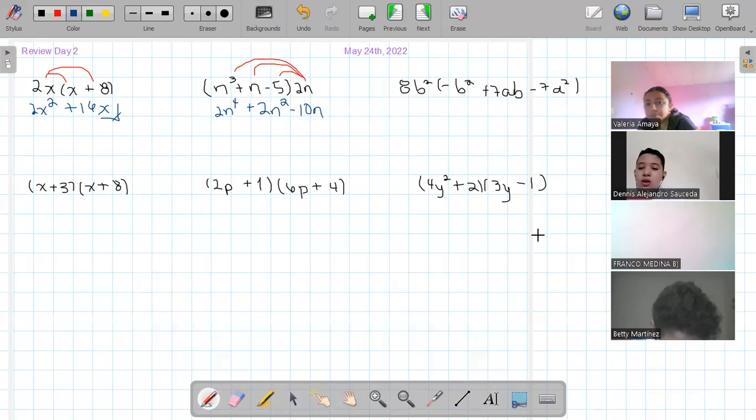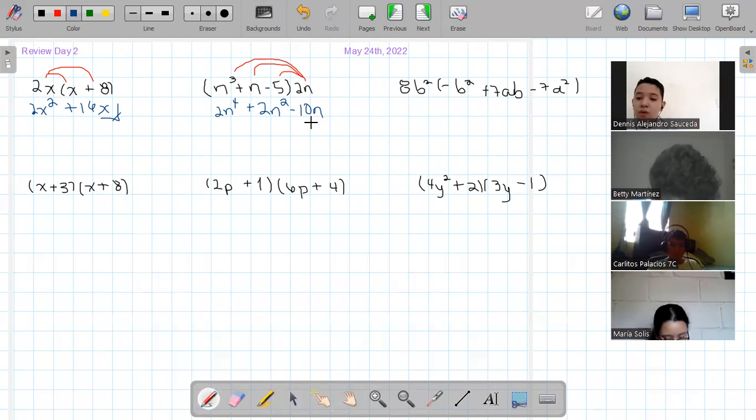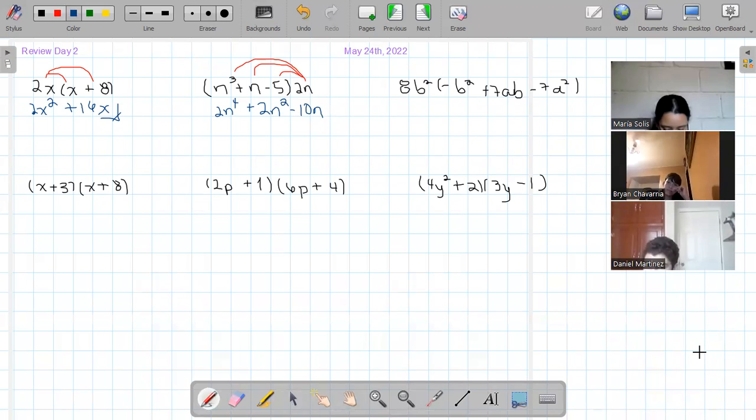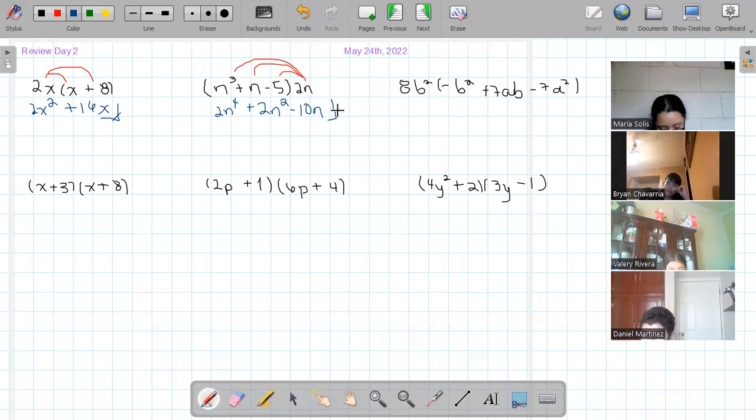Okay, so that's it. We cannot do anything else because they are not like terms. They have different exponents. Okay, remember, like terms are only those terms that have exactly the same variable with exactly the same exponent. So we finish in this part. Our answers should always be written in standard form. And what is a standard form? Writing it in alphabetical order and from the greatest exponent in descending way, meaning from the greatest all the way to the least, okay? So this is our final answer. Let's go with the next one.